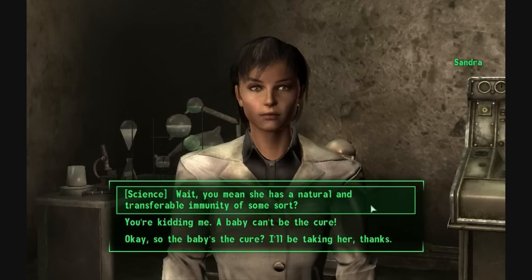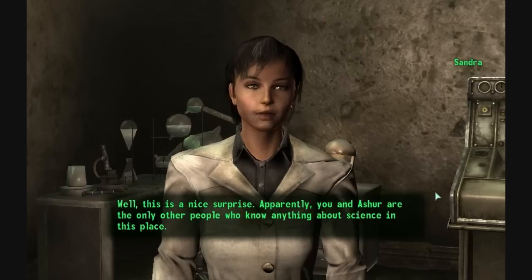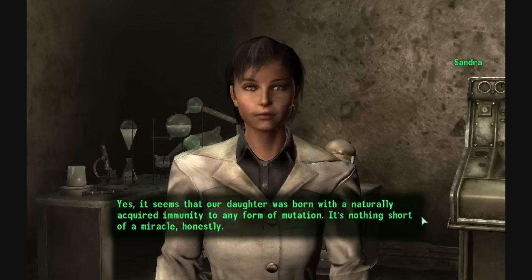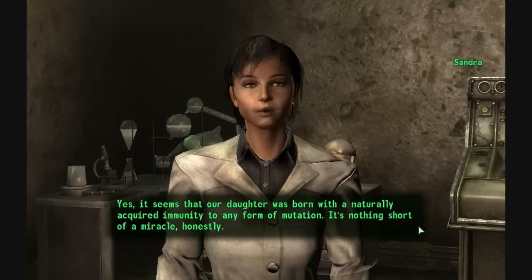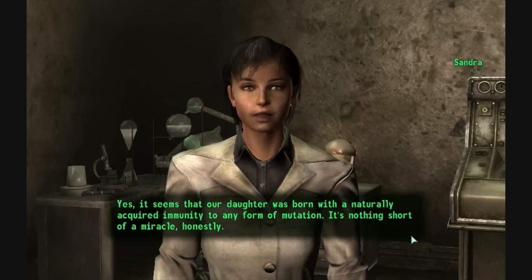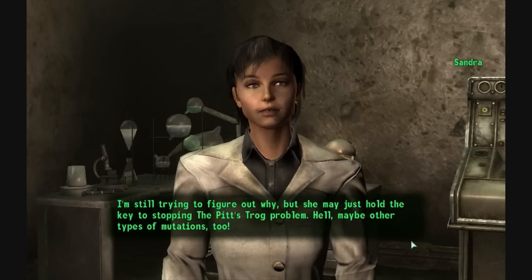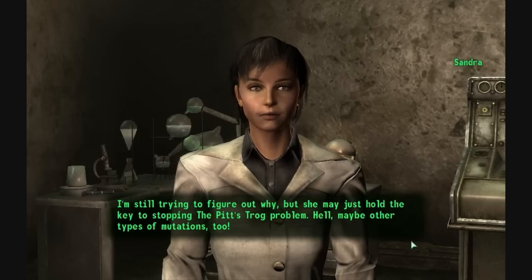Wait, you mean she has a natural and transferable immunity of some sort? Well, this is a nice surprise. Apparently you and Asher are the only other people who know anything about science in this place. Yes, it seems that our daughter was born with a naturally acquired immunity to any form of mutation. It's nothing short of a miracle, honestly. I'm still trying to figure out why, but she may just hold the key to stopping the Pitt's trog problem. Hell, maybe other types of mutations too.